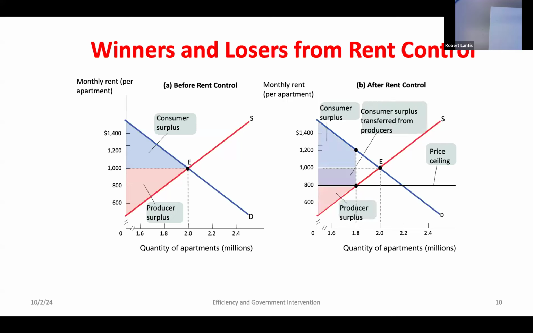So we've got producer and consumer surplus. Now we can also think, what does this rectangle, this part of consumer surplus represent? Well, it was once, before the government came in and got involved, producer surplus that has now become transferred over to consumers, right? So we might think, okay, consumers are definitely going to be better off, right? However, consumers lost a little bit of surplus here relative to before, and then producers lost this amount of surplus and this amount here, right? So because these units are no longer being produced or consumed in the market, all of this surplus that we had before is lost, or what we call deadweight loss, okay?